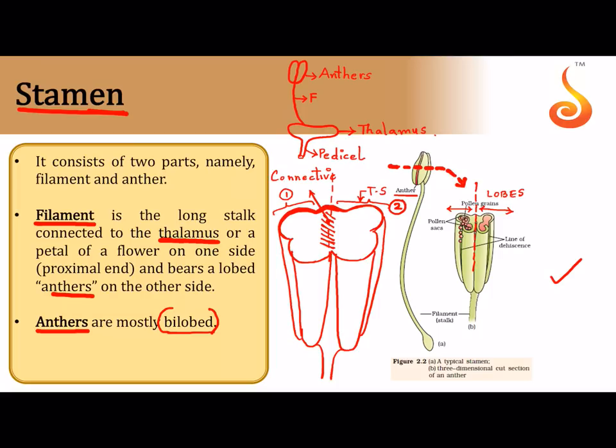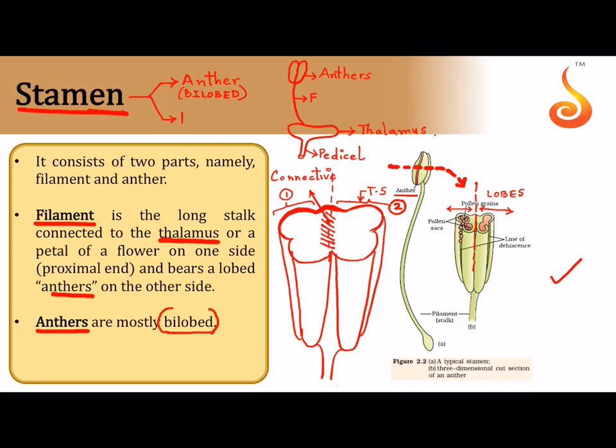So what are the two parts of the stamen? Let us write it here for convenience. Please write down in your books. You have anther. Anther has how many lobes? It has two lobes. On what basis are you calling it lobes? Because you are considering the connective tissue as a reference. Connective is a sterile tissue present in the center. On both sides of the connective, you have two halves which are referred to as the two lobes, and that's why we call the anther a bilobed structure.